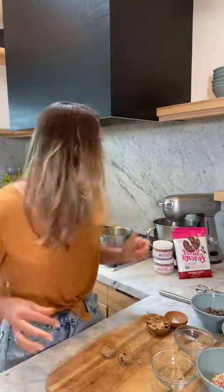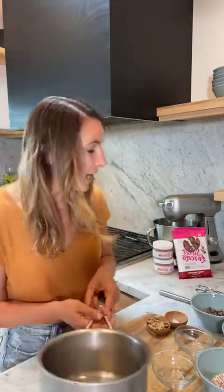So once you start filling this up with the cookie dough, then you need to add your chocolate. You can use chocolate chips, chocolate chunks. You can take a chocolate bar and chop it up so that you're getting finer pieces of chocolate. I'm going to show you guys a quick trick to make it even more elevated. Either get a microwave safe bowl or get a medium to heavy pan. I don't have a microwave in our house, so I'm going to use a pan.